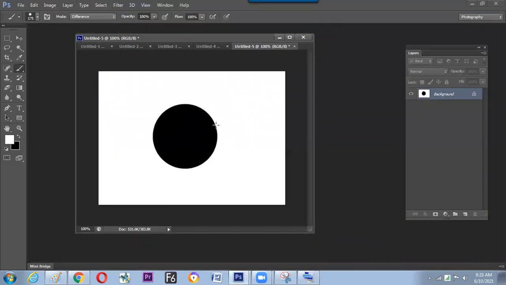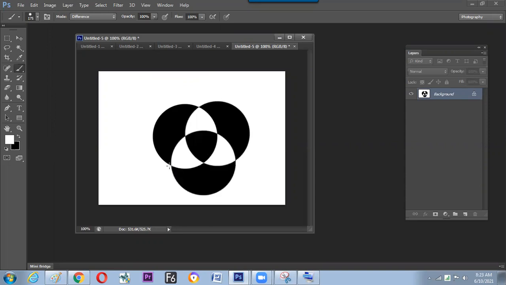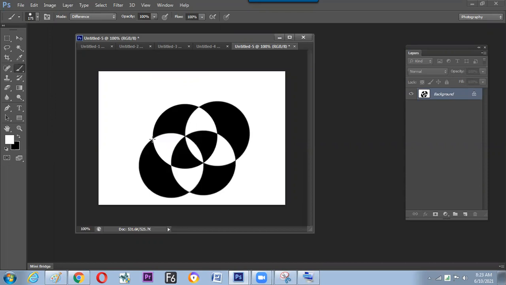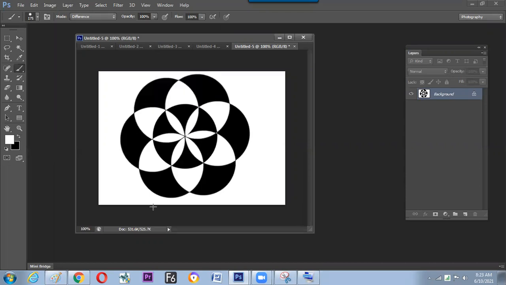Because we find the center point of the brush, we can shift to any edge of the existing circle. And what happens now, if you are hitting the same white color in difference mode, the white will turn into black and black will turn into white. And the job is clear. So you can see at the center point, you can go on clicking, and the artwork happens automatically. So easy, only the mode is working.